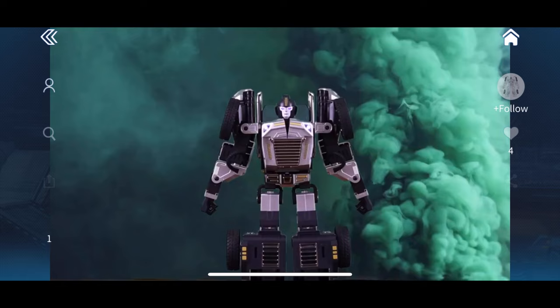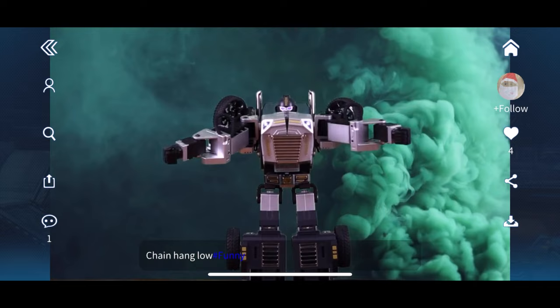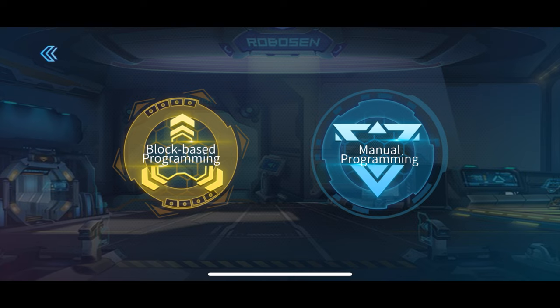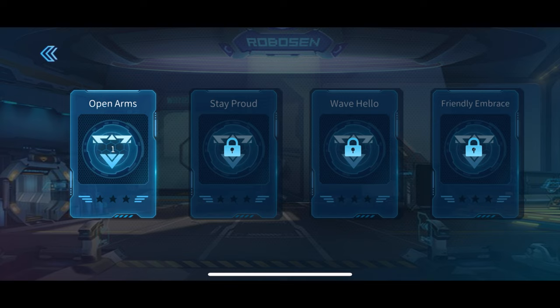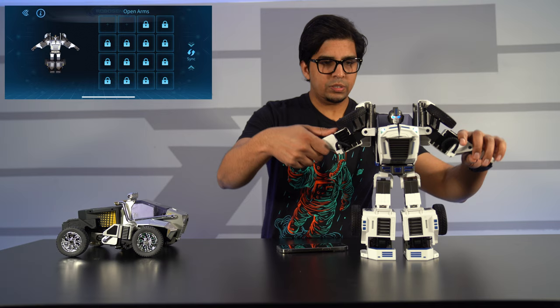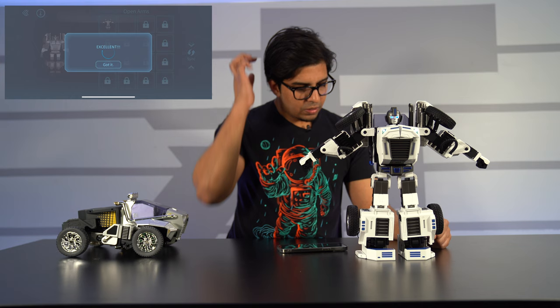All right, so this here's gallery mode, which allows us to go ahead and see what other people are making. And I can go ahead and download it onto my phone, and I can go ahead and play it as well. So we have manual programming, manual entertainment, beginner, and this will go ahead and teach us how to program the robot. Programming mode has started. So we're gonna move it up just like this. There we go, and hit plus. Very good, save the action. So we can go ahead and create our own animation.